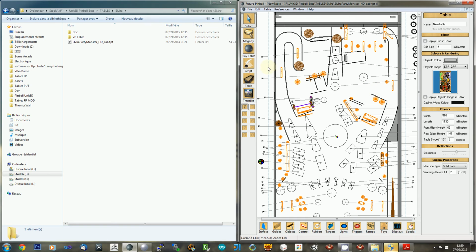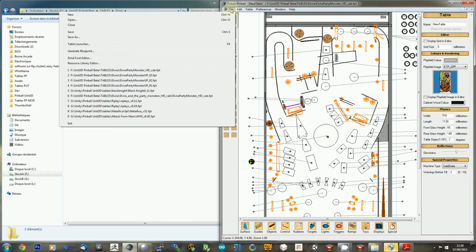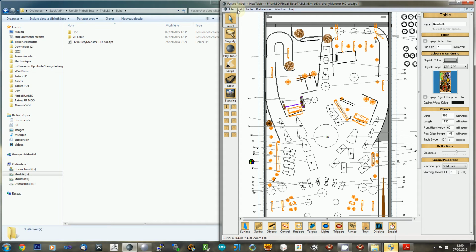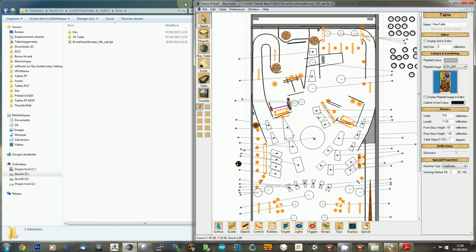So it's quite big, but we won't need it anymore. And as it's simulating everything in the ROM, it needs different resources which we don't need anymore. And so that's why the first step is cleaning the Future Pinball table, and we will start in this video.